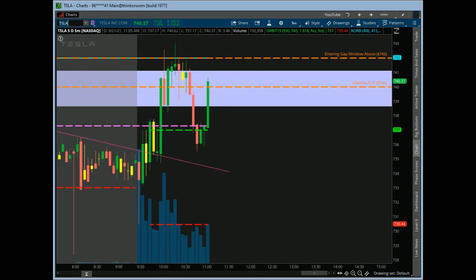But again, a strong candle close, which we never got. We never closed above the gap window level right here. I tweeted that earlier. So if we can get above and hold, right, this thing could get going. The 750 calls were looking pretty interesting, but right now a little bit of a dip right here. We really want to see if we can get some strength into that gap fill to see where we go with that this afternoon.